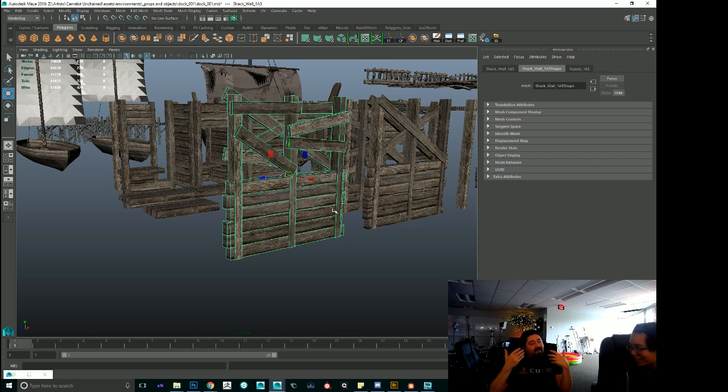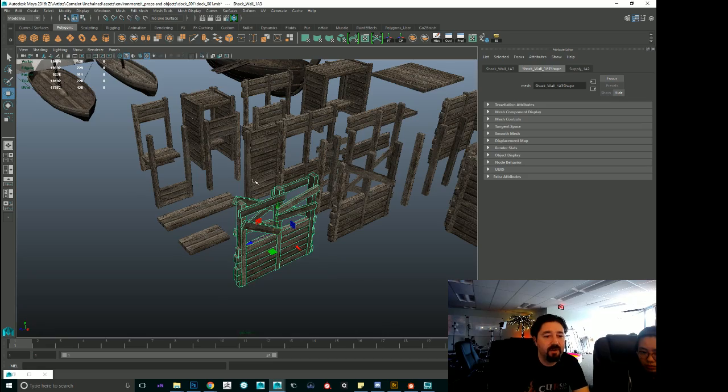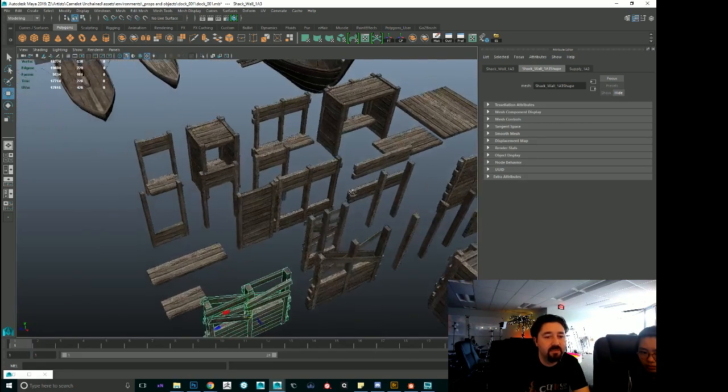Like the barnacle thing. Yeah, exactly. Ideally, it'd be great if we had a transition material, like we do with the trees, where you've got moss transition and then bark. We can do that later, but like I've said, that's where I'd rather we put our time, on those little details.